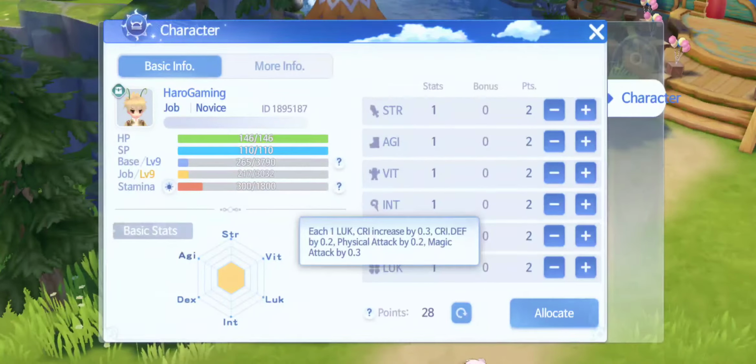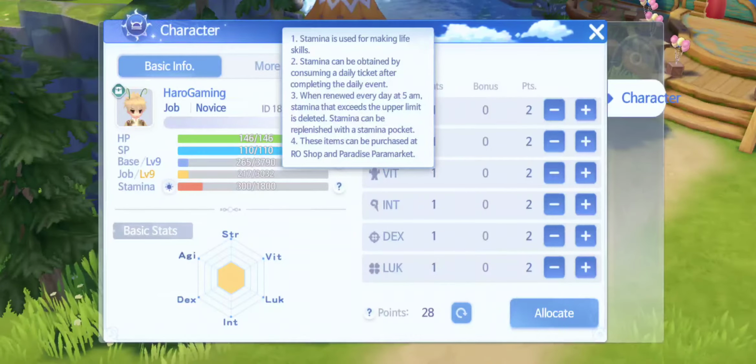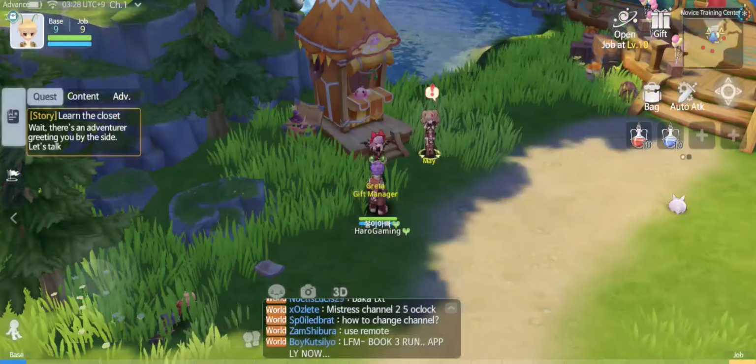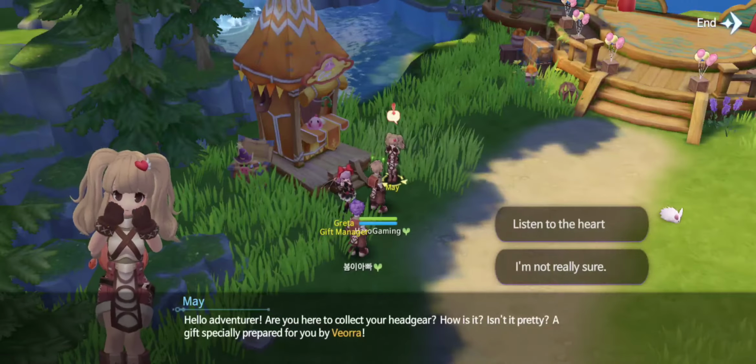Okay, for the stamina, we have stamina now. Stamina is used for making life skills. Stamina can be obtained by consuming a daily ticket after completing the daily event. It renews every day at 5 a.m., and stamina that exceeds the upper limit is deleted. Stamina can be replenished with a stamina pocket. These items can be purchased at the Ragnarok Shop and Paradise Market. So, is there no energy or stamina like Ragnarok Eternal Love? I think there isn't.